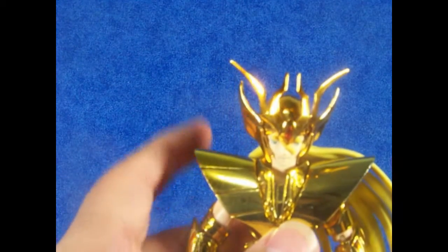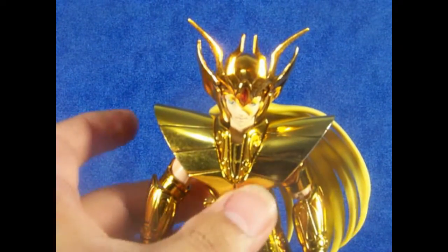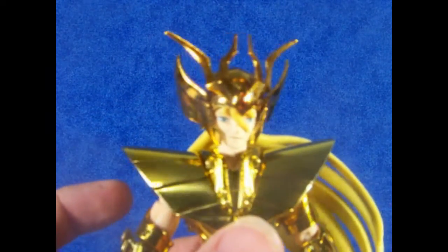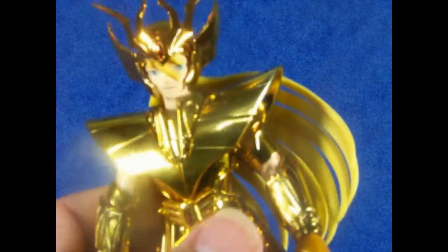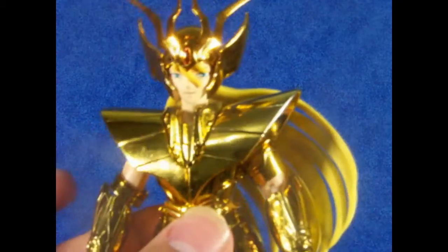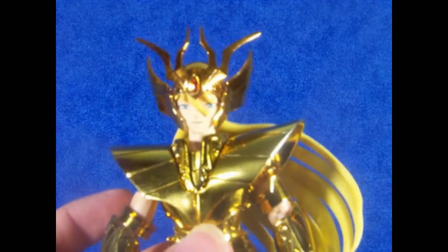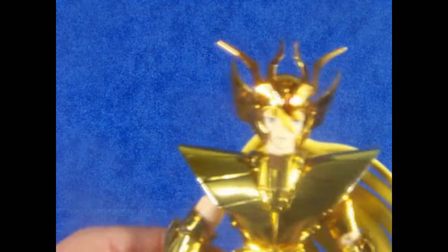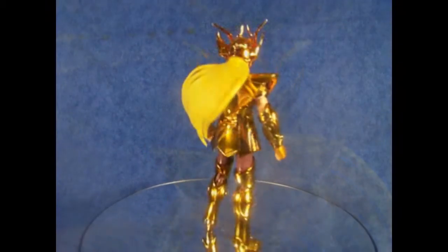Look at that Shaka. Shaka. That's how it should look. That's a very kick-ass Shaka. And yes, you can apply the cape and everything, but for this review, I'm not going to do that. I mean, it's just to show you how he looks with the new upgrade. Is it worth it? Yes, it's worth it. He looks badass. His new face, new hair, the new neck, it's more proportional. It doesn't look like a giraffe or like his neck shrunk for some strange reason.